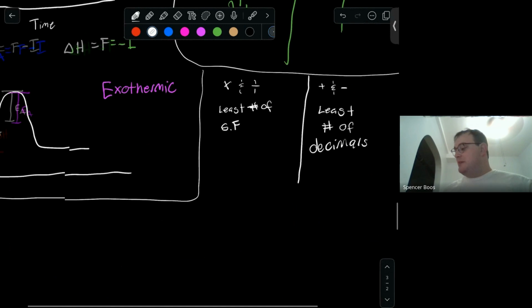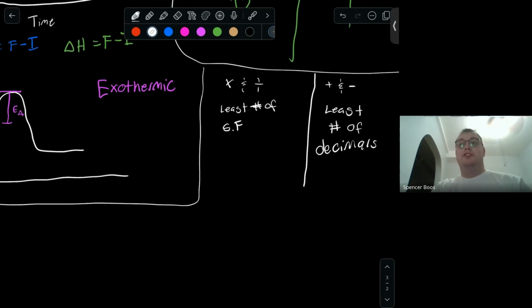I'm aware there is a backlog of questions. We are getting through them slowly but surely. We went over endothermic graphs. Is a stock solution the same thing as a starting solution? Yes, yes it is.